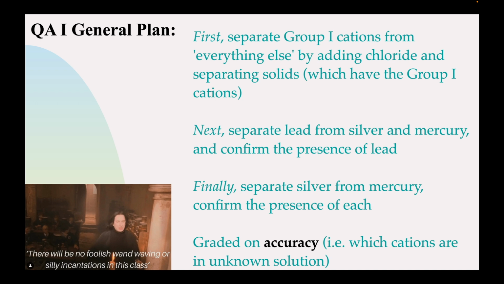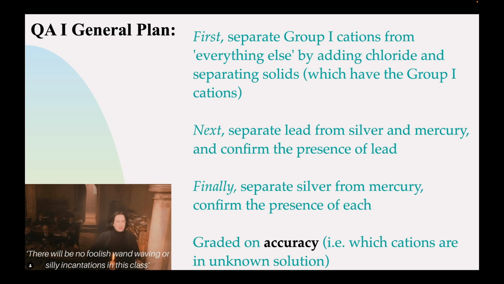So what you want to do in this lab is, first of all, separate those three group 1 cations from anything else. If you scoop up a source of water, for example, it might have those three ions in there, but it might have magnesium or manganese or something like that. So you want to separate the group 1 cations from everything else, and that's usually with a chloride source. Once you have the three ions separate from everything else, then you want to start separating them from each other. And the first thing you're going to do is separate the lead from the silver and the mercury. Lead actually is soluble at hot temperatures, while silver and mercury chlorides are not. So the lead chloride can be separated that way, and you'll have the other two. Finally, then you'll separate the silver from the mercury.